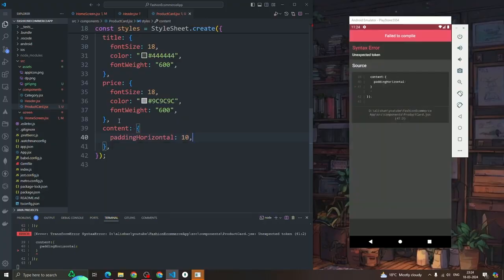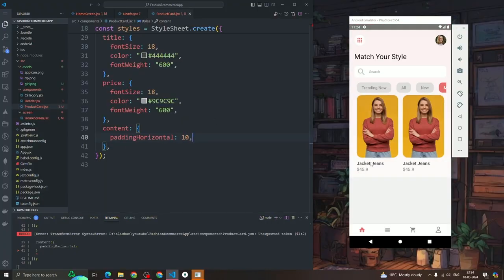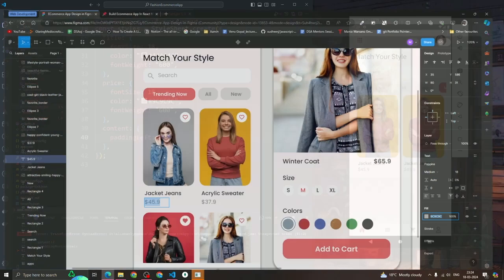If I make it padding horizontal 10, you can see that it went in. So I'm gonna do this padding left will be 10, not 10, I think let's do 15. 15, my bad. Padding left 15, I think it's looking better.